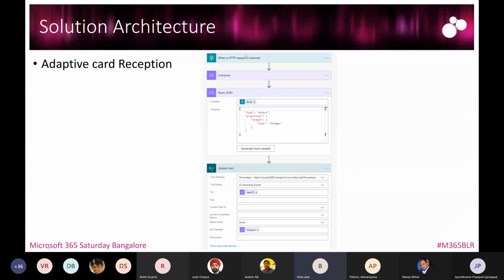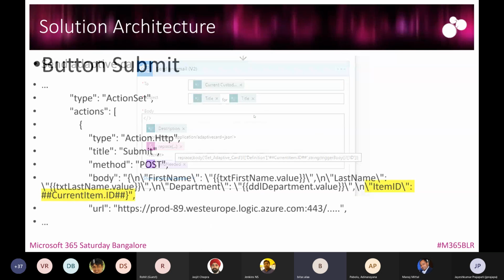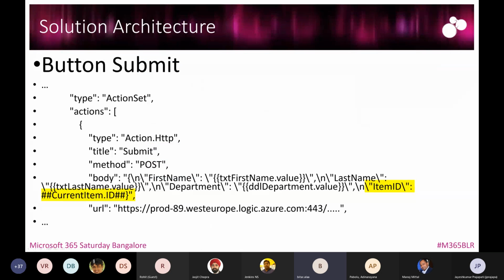So here it is the second Power Automate workflow that is going to trigger. What I know, because this part from first name till the department value, I don't know what it could be, because this will be specific to every adaptive card.